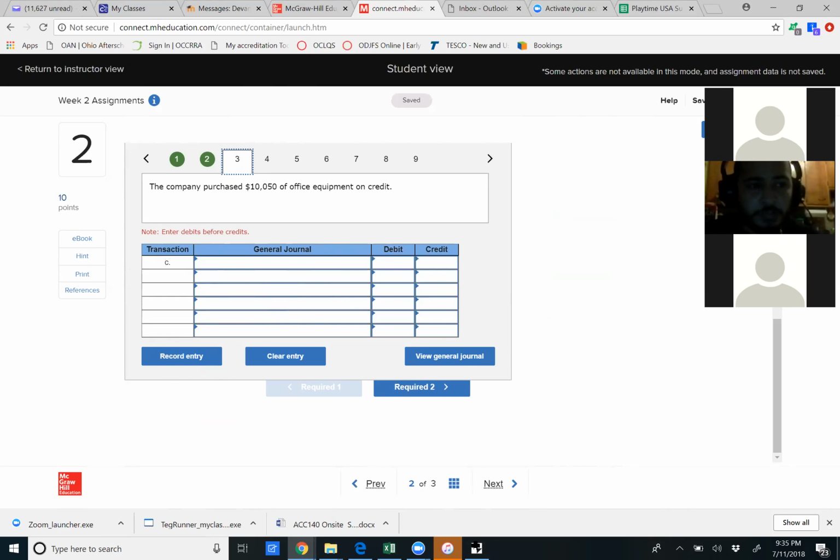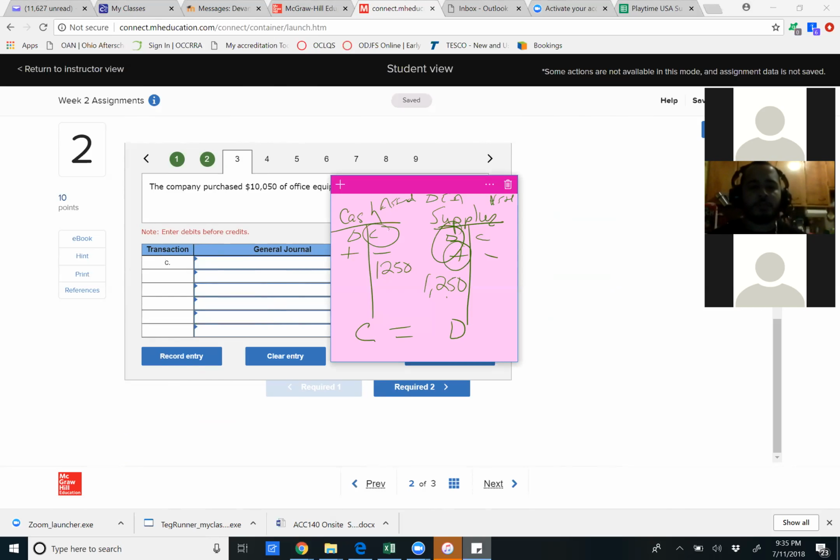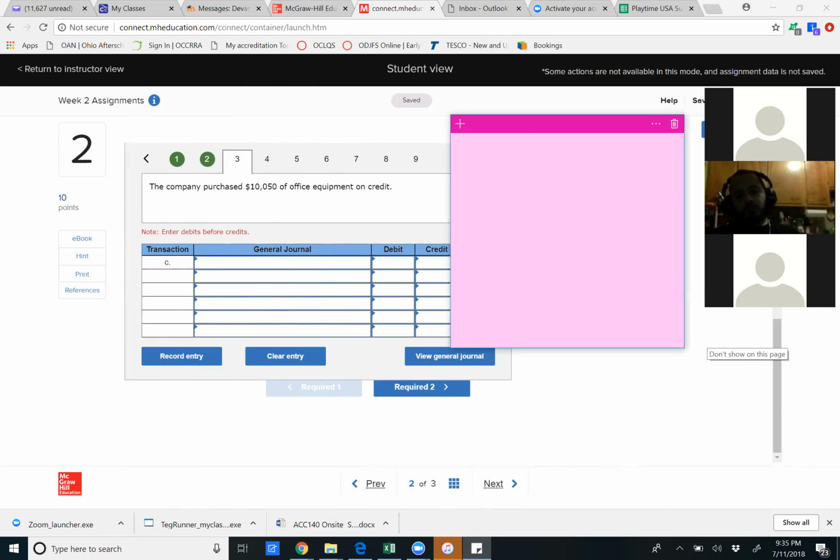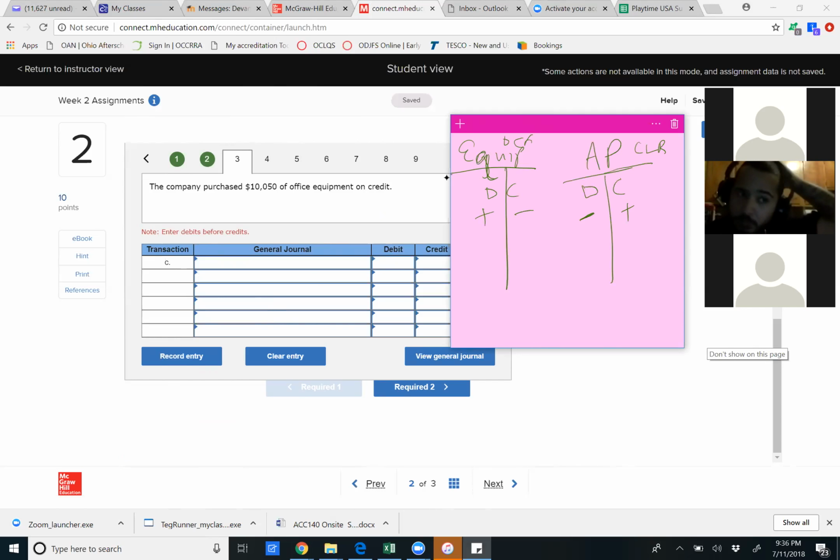And number 3, we purchased equipment on credit. So in this example, cash is not being used, so we're going to do it on credit instead of with cash. I got smarter that time. We know it's going to be equipment. And the terminology for credit is AP because we owe somebody else money. Liabilities are minus plus. So this is clear. And this is BEA because this is an asset. And this is a liability.